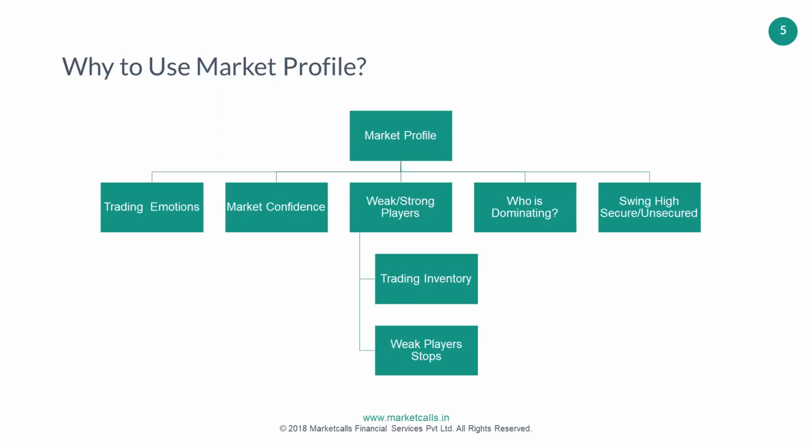If I am dealing with the low confidence markets, then I'll be trading against most of the traders. Right? So that means low confidence markets are equivalent to weaker hand players, weaker hand buyers, or weaker hand sellers. High confidence markets are like stronger hand players, and mostly you don't have any other option rather than going in line with them. There are a variety of places where you can understand high confidence or low confidence. We have a complete framework which classifies which is a high confidence market and which is a low confidence market.